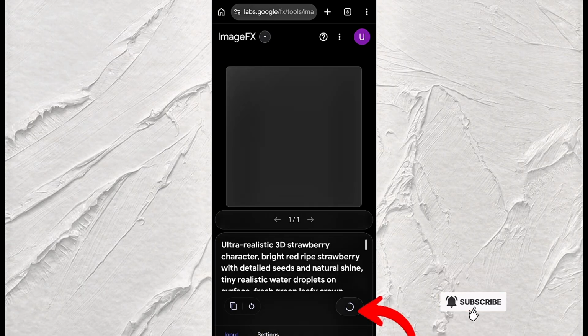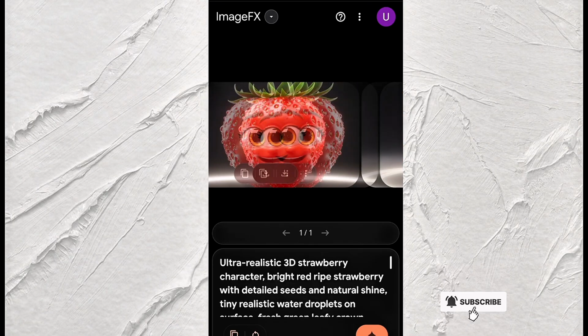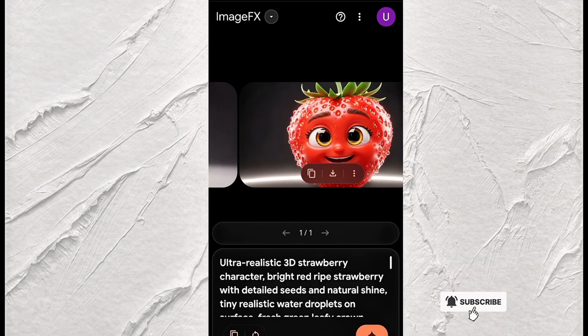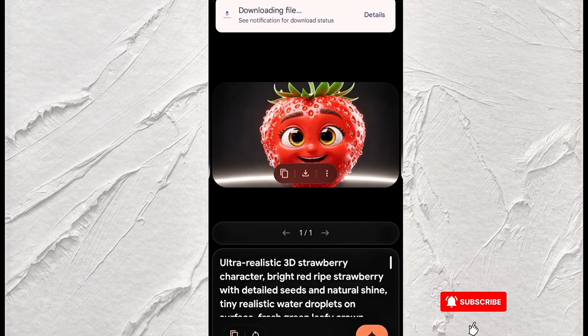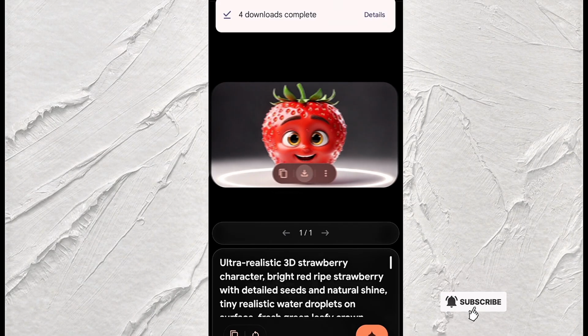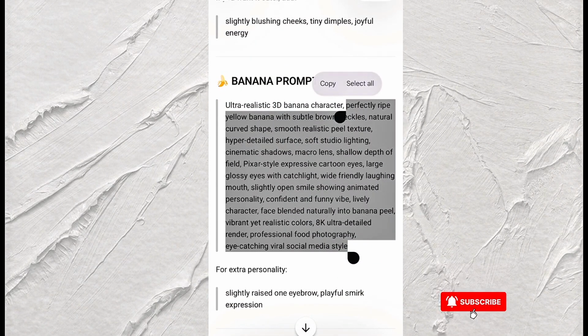As soon as you're done, please click here and your image will start generating. It takes about 1 second to generate one image. Now our image is ready. There's really not much difference between Image Effects and Whisk, but I'm going to continue with Whisk. Image Effects gives you about 4 images you can choose from, and Whisk gives you only 2 images.